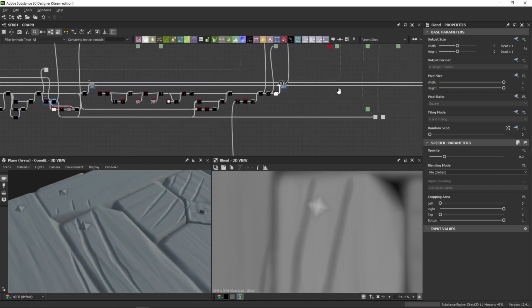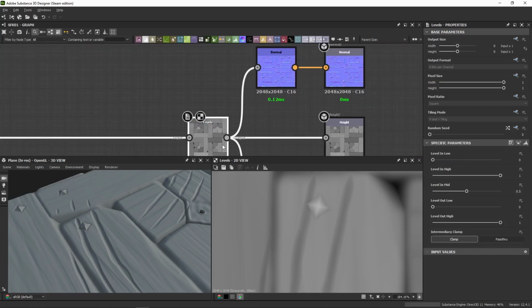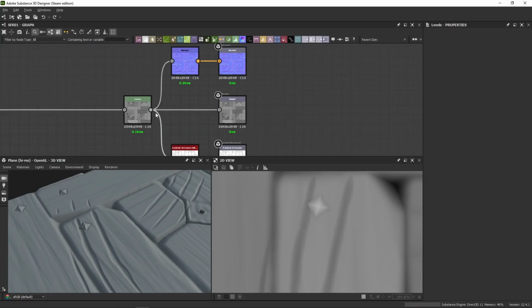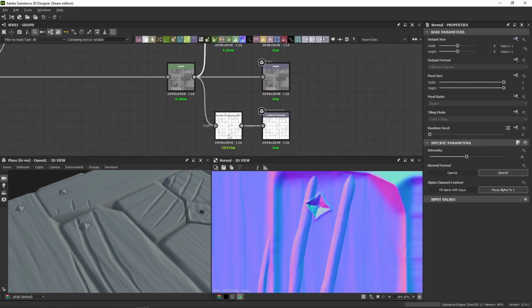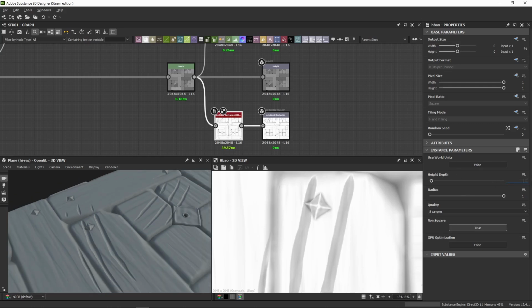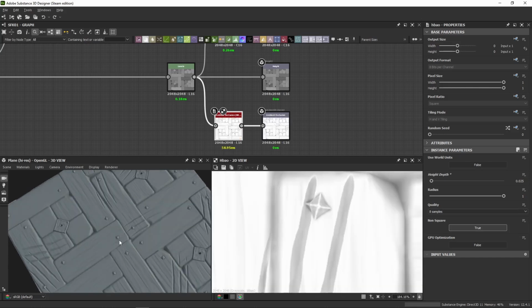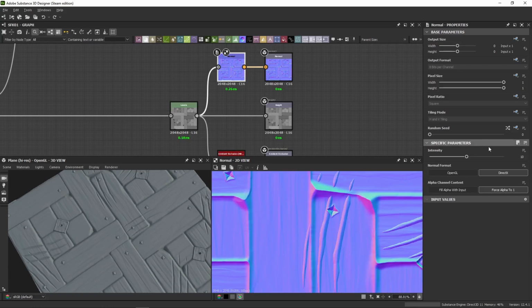We did it. And then that just feeds into a levels here that's default just to hold it down for us into the outputs. Otherwise, it would look like this, which we don't want. I should have mentioned this too. Normal, we're using 10 for normal intensity. I'm working with DirectX. And then ambient occlusion here, 0.025 is what I'm working with. I think by default it's set to 0.1. So yeah, it would look like that. Hopefully that didn't throw you off too much. You guys should know by now that you should be playing around with your normals here.